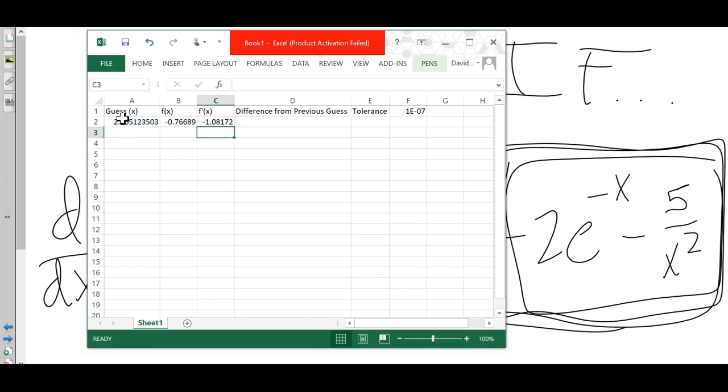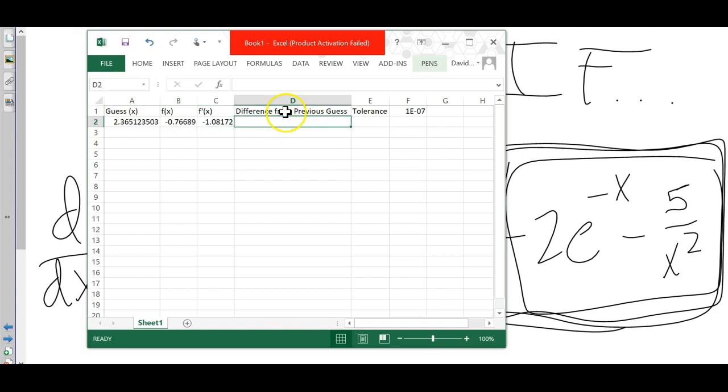Okay, that's not right, but you have to do it correct. Okay, so I'm not going to say that again. I'm just making sure, you've got to get it correct for that to be the right number, but that's how you would type it in. Once you get your derivative, you do the same thing you did for your f of x. You click the guess cell, anytime that x shows up.